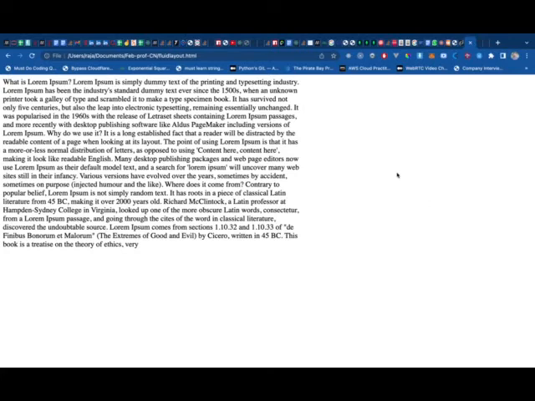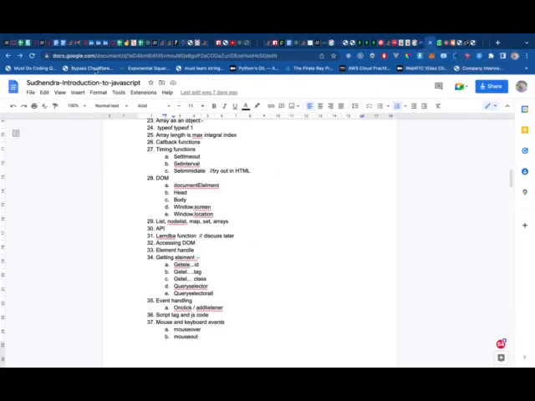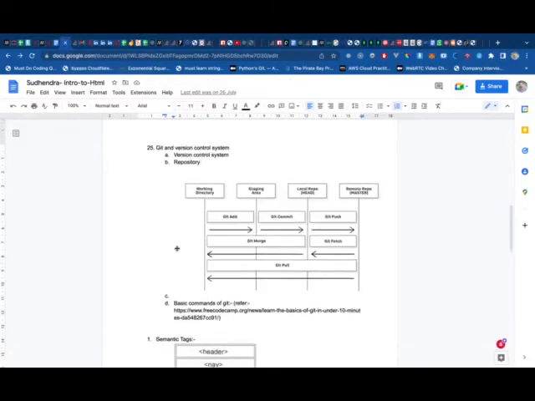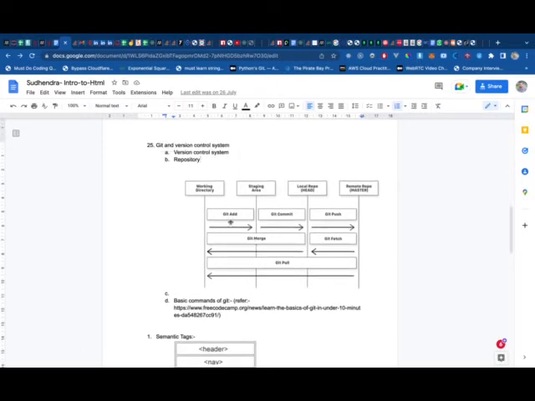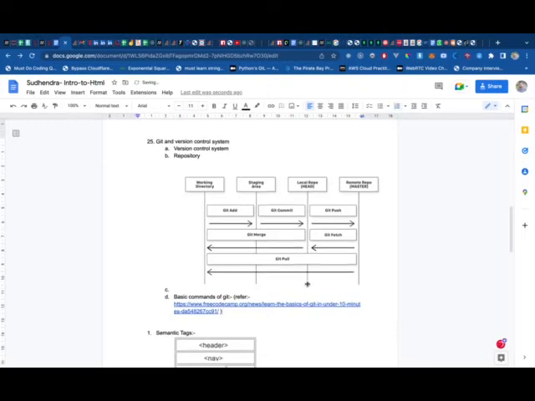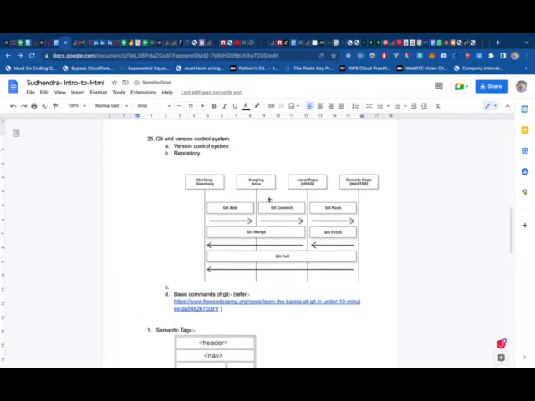Acha, so some more things I want to do, guys. I want you guys to have some revision. You can just go through the basics of Git. Okay, I will just place this. Where do we have this? All right, so you can just go through the basics of Git, and you can see this.